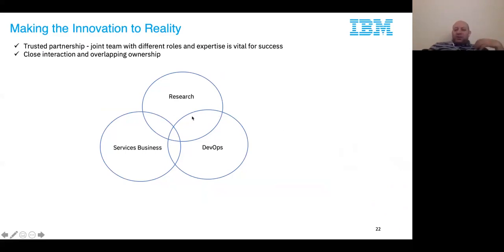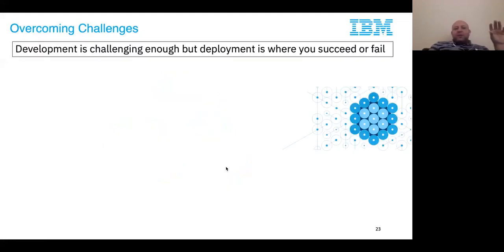The research team, which I represent, was responsible for the innovation of the algorithms and the AI capabilities. The business team are the ones who will be using it, our client, and they were extremely important to include in this process to make sure that what we're doing is useful to them. And then the development team was actually doing the development of production code that turned our innovation into software for them to use.